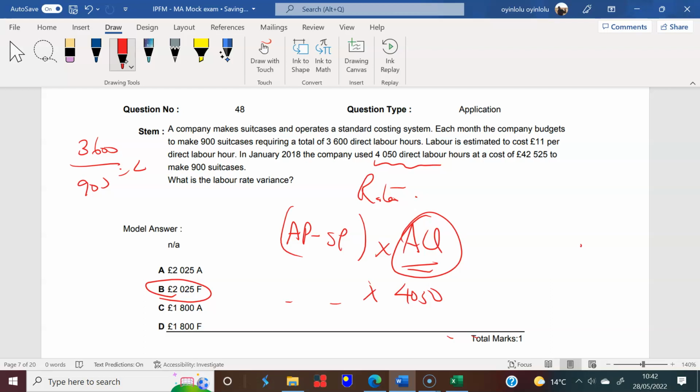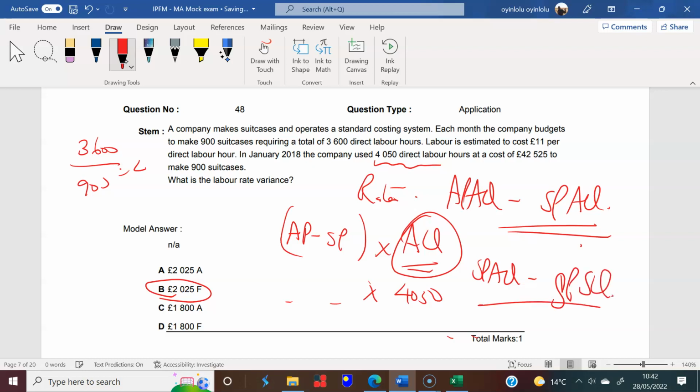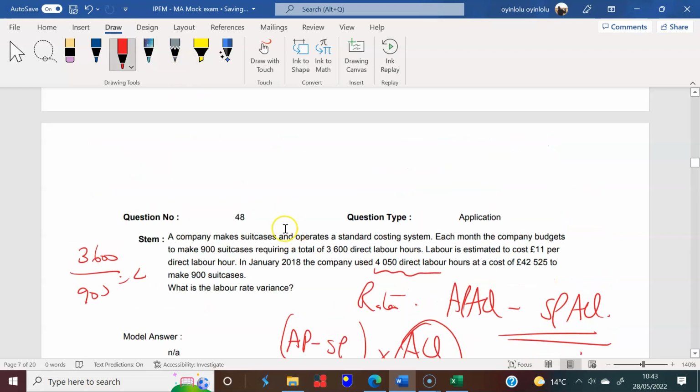You can do this as totals, right? So technically this is still APAQ minus SPAQ. That's the first thing. So this is a price variance. If it was the usage variance, you'd have SPAQ minus SPSQ, which is the same as saying SPAQ minus SQ. So you're comparing the quantities, as I've been doing all along the bottom line of that graph, and just multiplying that by the standard price. So the answer there is B. 48 is B. Okay.